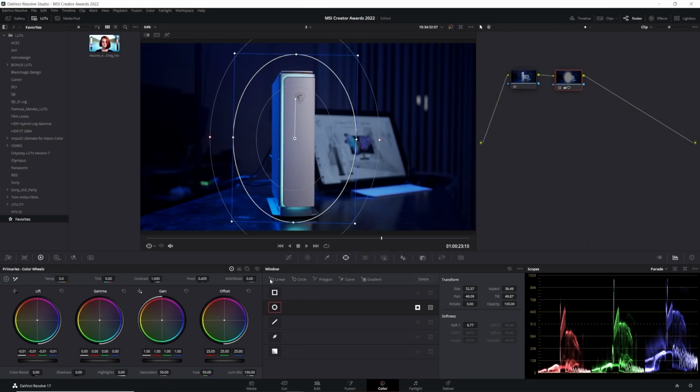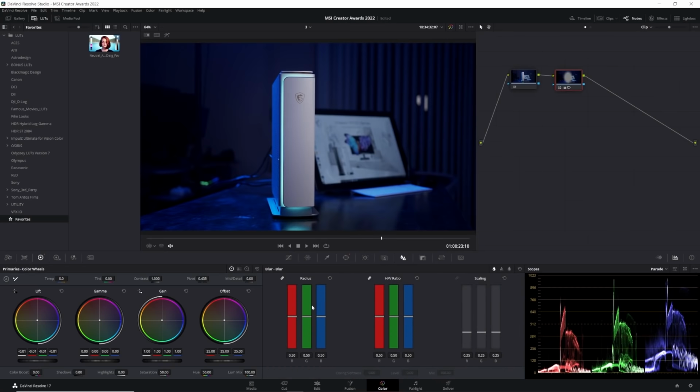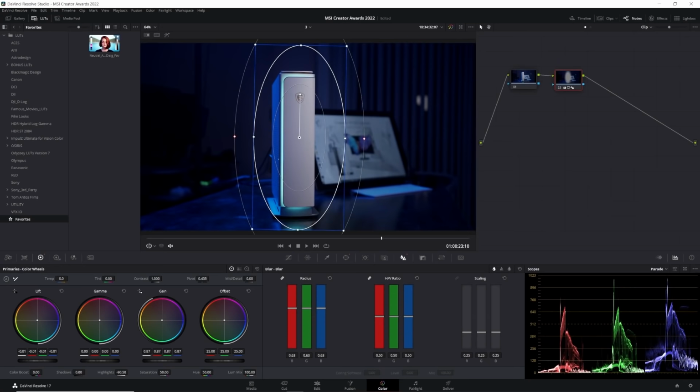Let me turn off the mask right now. Let's even go into the blur here and blur the background a bit more. So you see, if I drag it, everything gets blurry in the background. That's definitely too much, but just blurring it by a bit more. And let me see if I can darken it overall even more. Somewhere there. So you're really just paying attention to the computer. Let me even blur it a bit more.